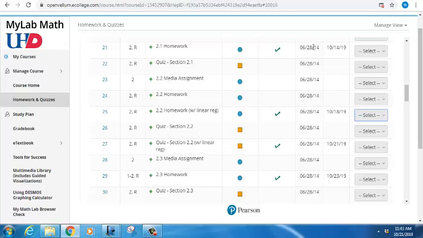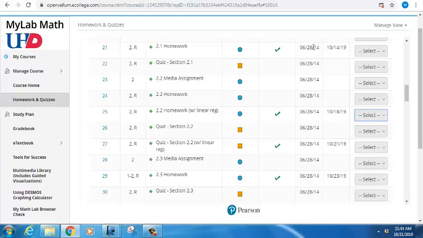If you are having access issues at home, so if you don't have good internet access at home to do your homework off of campus, what you can do is print your homework while you're on campus. There is a print option in the homework, so you can print out a hard copy of it, and then you can work on that anywhere, and then just enter the answers that you get when you're on campus and you do have internet access.